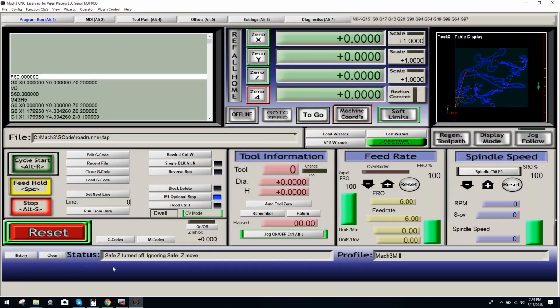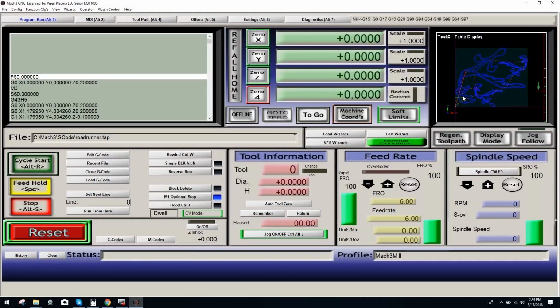So once again, I'm a big stickler. I don't like my status bar to be populated with any type of messages, mainly because it's confusing as you machine. Sometimes you'll think there's an error, and as you're learning, it can be really confusing. So I always reset that so this is clean. You can see now where we are. Table display is now up.